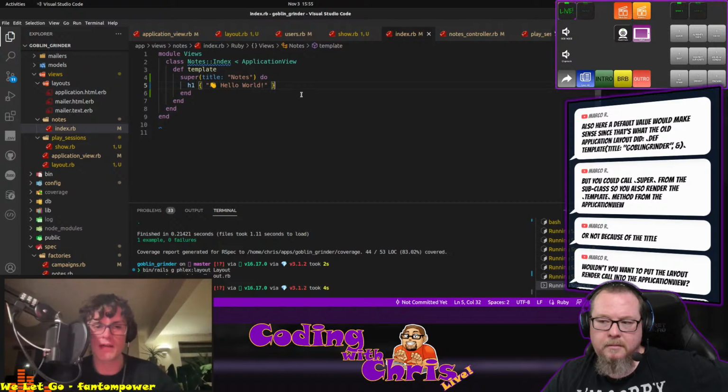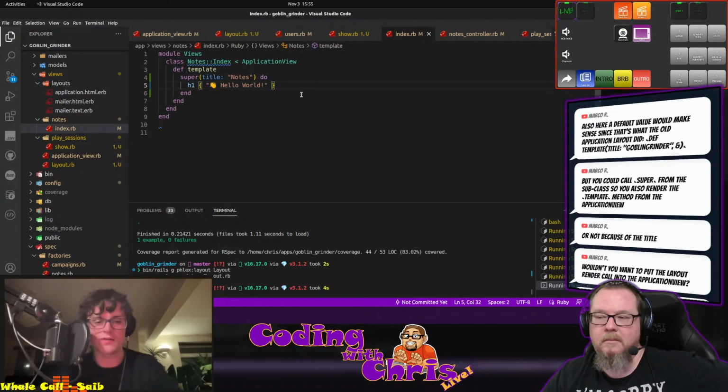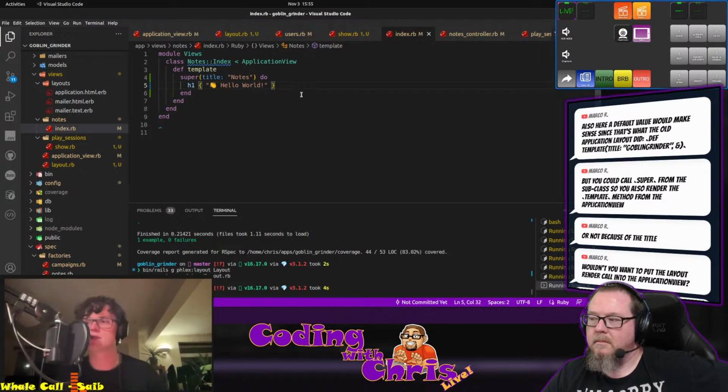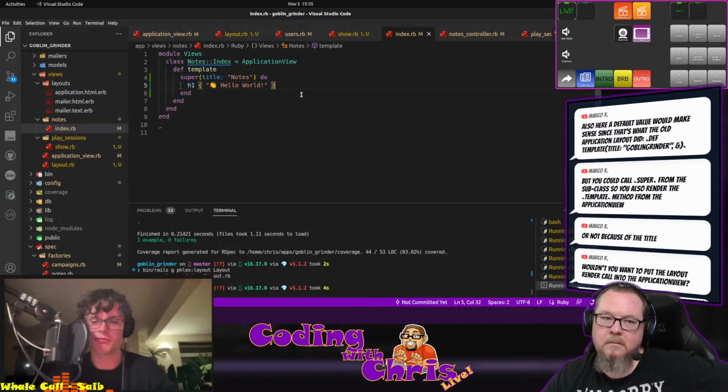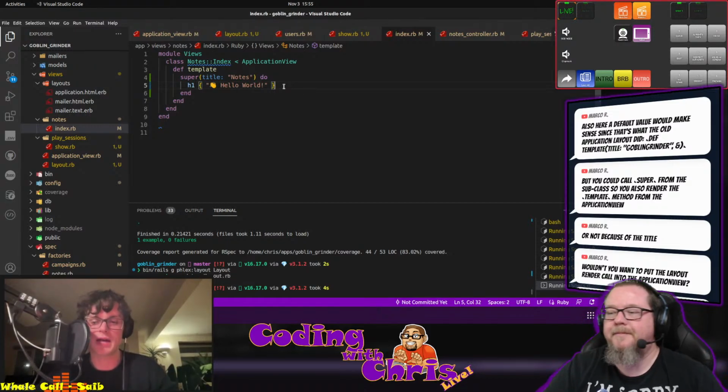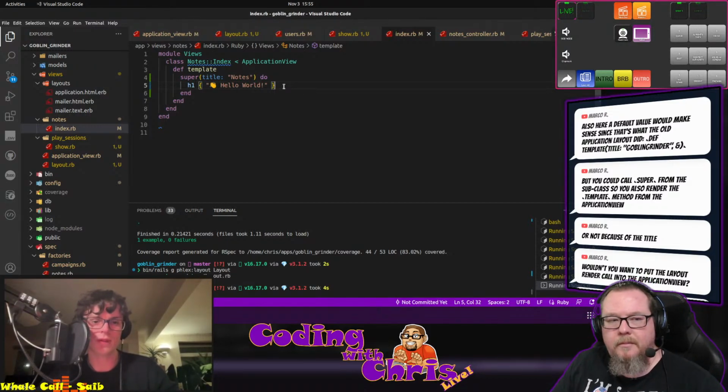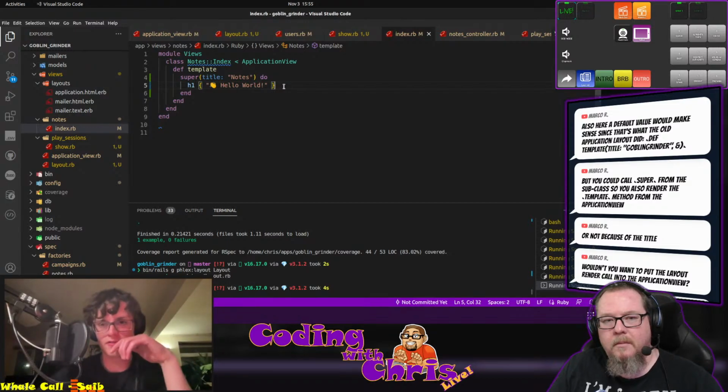And then typically they will just render, I don't know, like a notes list component, or a pagination component, or like a notes new form component, or something like that. And so the pages themselves are actually very light, and I've never found it to be too cumbersome to have to say render layout do in the pages. Yeah, don't know if that makes sense.